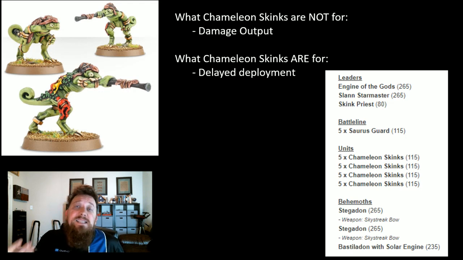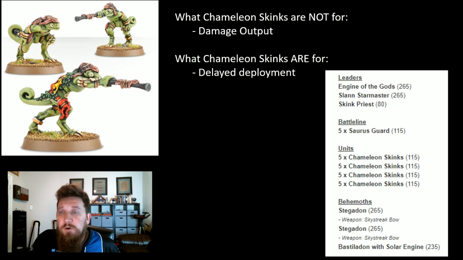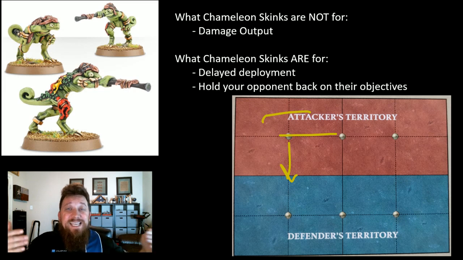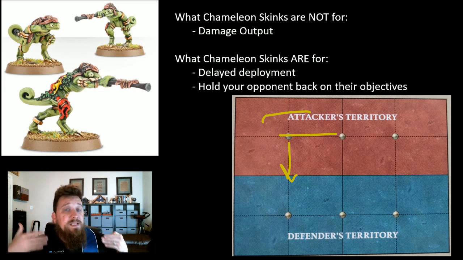So it does help in that delayed deployment, kind of tips your opponent's hand and lets you see what they're going to do. What else are they good for? They're good for holding your opponent back on their objective. So even 1 unit of Chameleon Skinks can do that. If they know that you can drop down behind them, they're going to end up staying back on their objectives more often. So if they're deployed here, they're not going to want to push forward too hard and leave their objective undefended because they know that you can come back in behind them. So it ends up pinning them back a little bit because they know that you can deep strike.